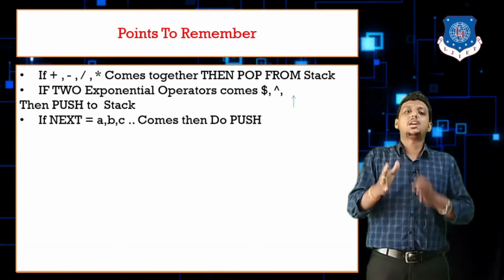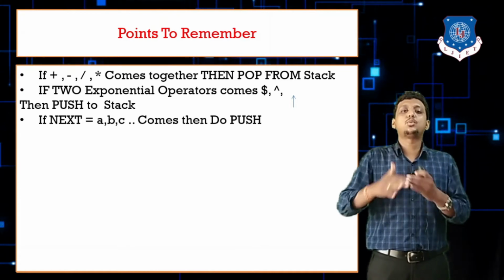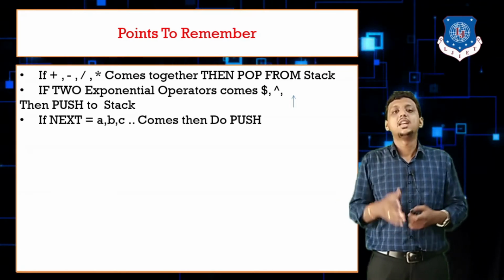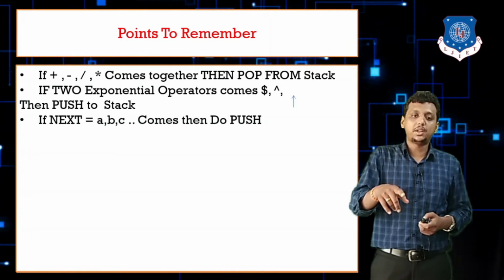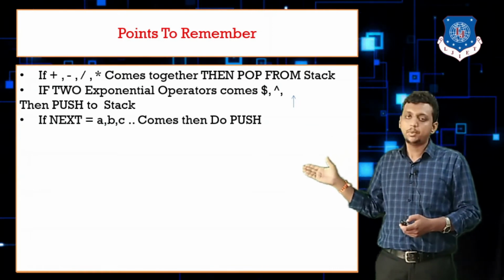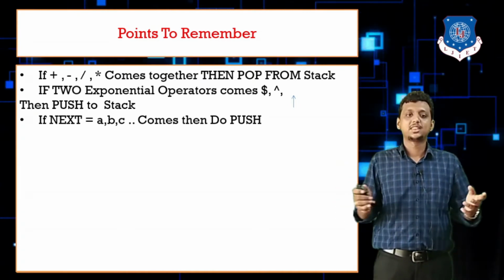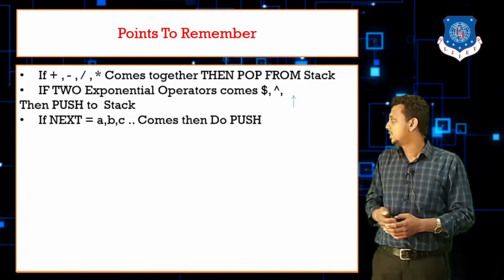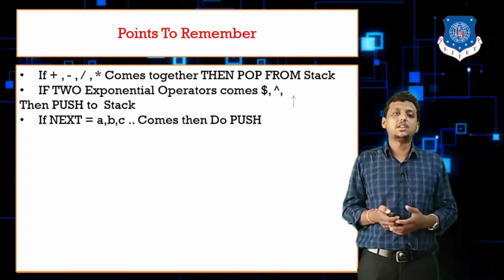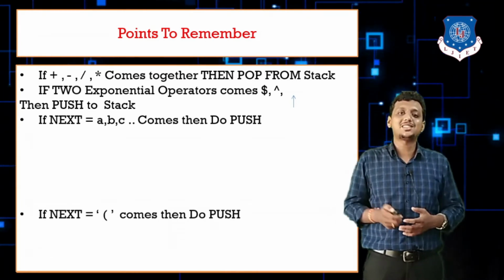Whenever you find plus and minus together, you need to pop from the stack. And what about the exponential operator? Whenever the exponential operator comes together, you need to make a push operation. Next we have the operands A, B, C, D. Whenever you find A, B, C, D, you just need to push them inside the stack.